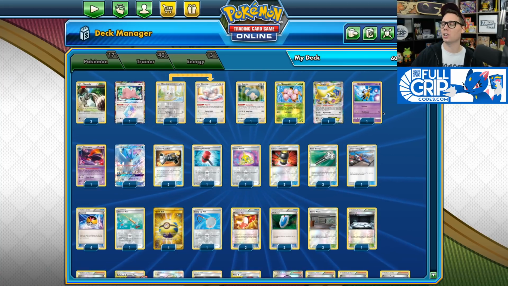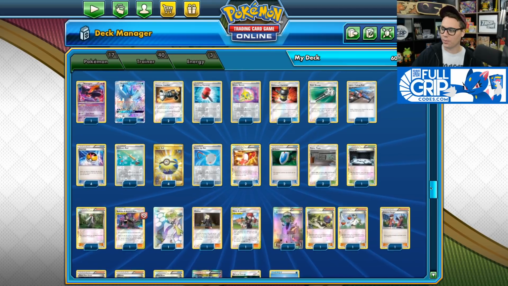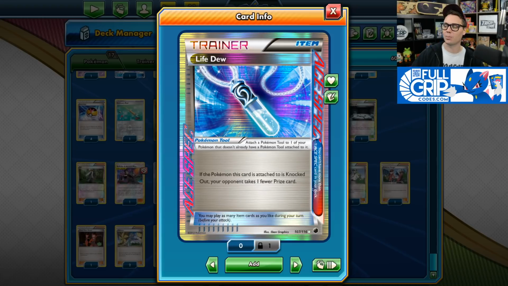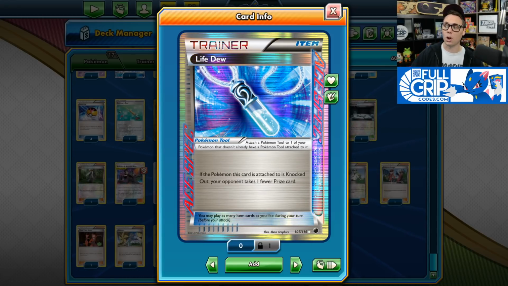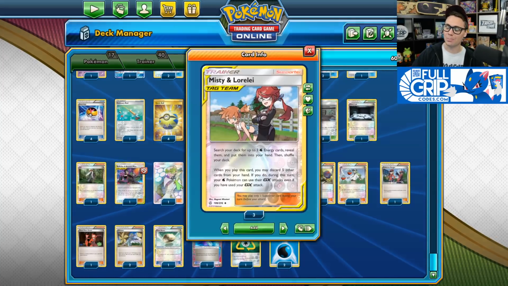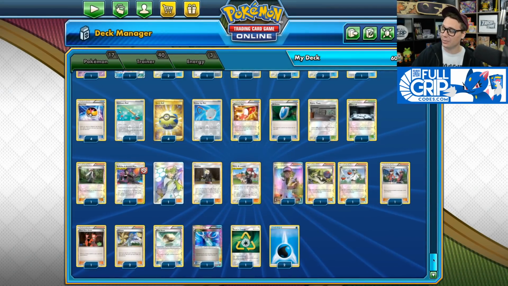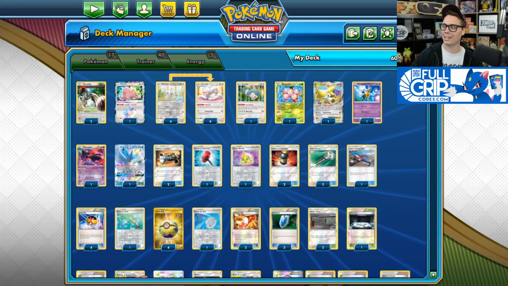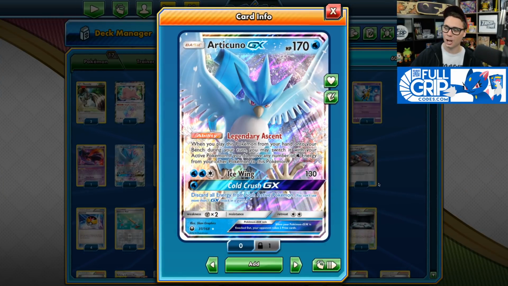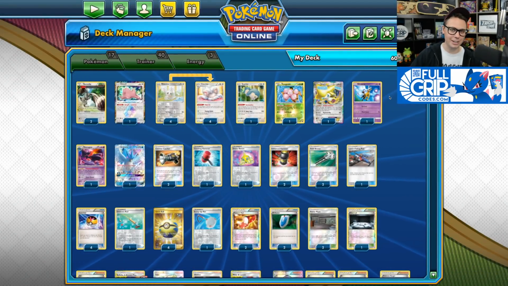And then this deck plays a ton of control-oriented cards like Crushing Hammer, Enhanced Hammer, Faba, Flare Grunt. It also plays Life Dew, which makes it so that the Pokemon this is attached to gives up one fewer prize card when it's knocked out. We got Power Plant and Silent Lab in here, as well as Misty and Lorelei, which allows us to reuse a Water-type Pokemon's GX attack, even if we've already used our GX attack during the game, which is great with Articuno GX and that Cold Crush GX attack, which discards all energy from both active Pokemon. This deck is certainly very tough to play against.